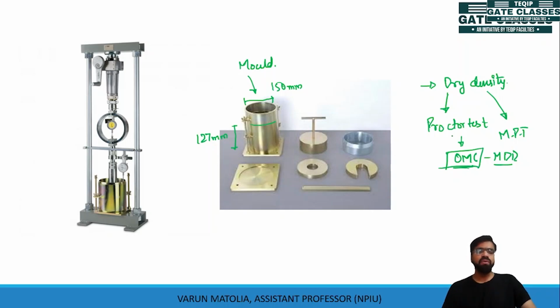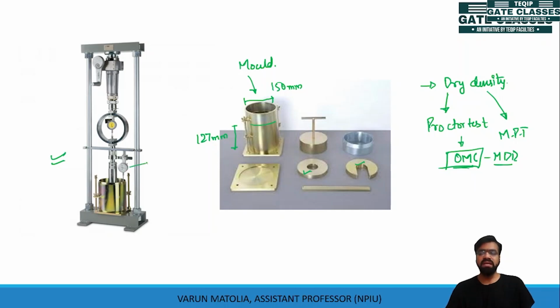We will add that amount of water into the soil present with us and compact it into this mold. What is the compaction level? We'll talk about it. So compaction is done. Then for soaked condition, it may be kept in a water bath for 96 hours and then it is taken out. Some surcharge weight is placed over it in order to give the actual site condition, because at site over a subgrade there will be some surcharge, and then it is placed in this loading arrangement.